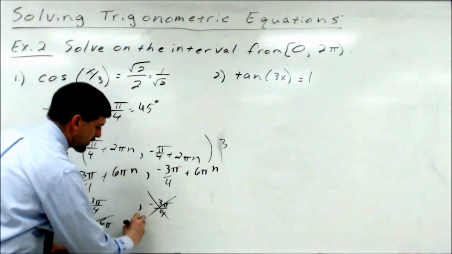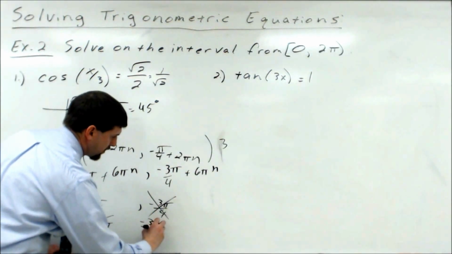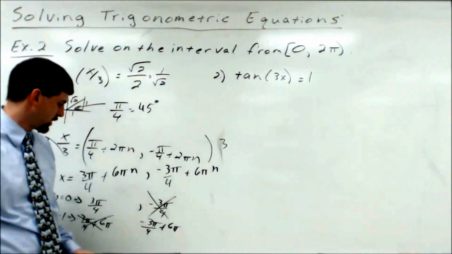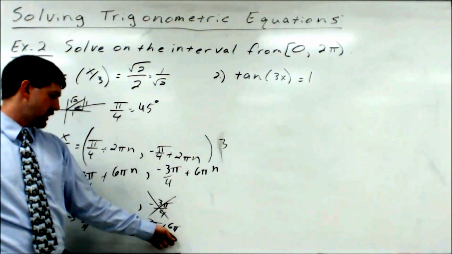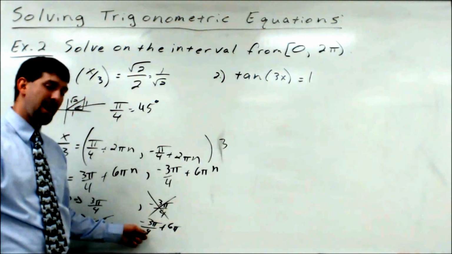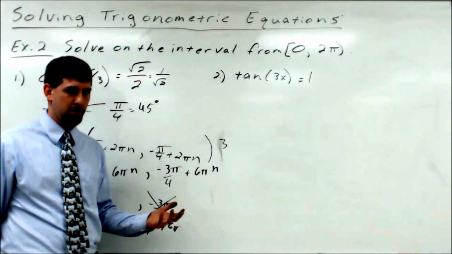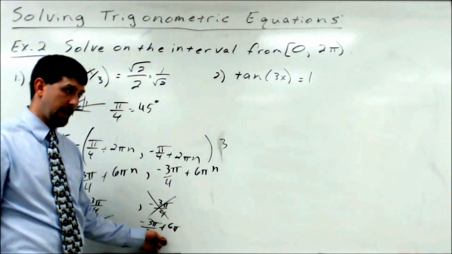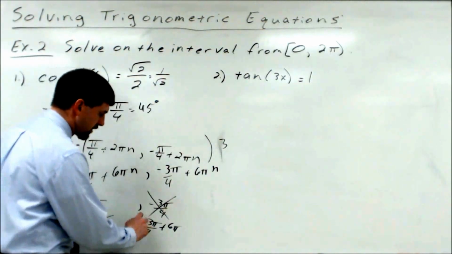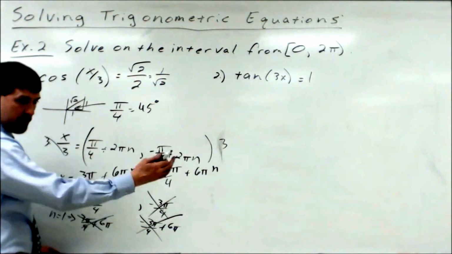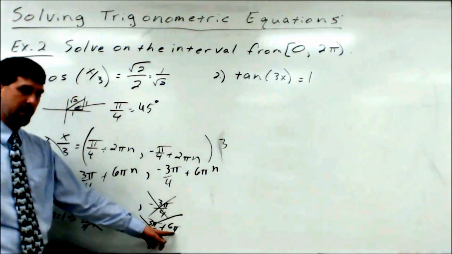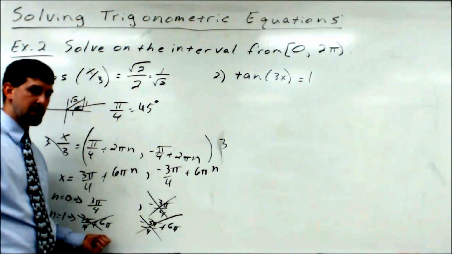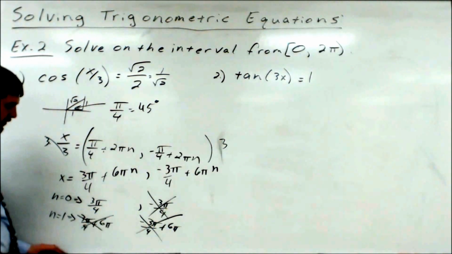And then try the one here, negative 3 pi over 4 plus 6 pi times 1. So you get the 18 again, minus the 2.5. So you're looking at about 15.5. So 15.5 is much bigger than 6.28. So that's not going to work. And we would notice anything bigger than that's not going to work because we're just adding bigger numbers. So it would go from 6 pi to 12 pi and 18 pi because we're just multiplying by 1, 2, 3, 4, and so on.